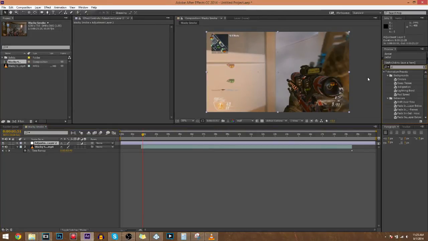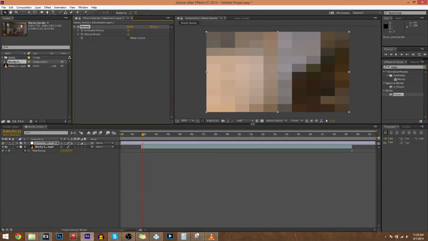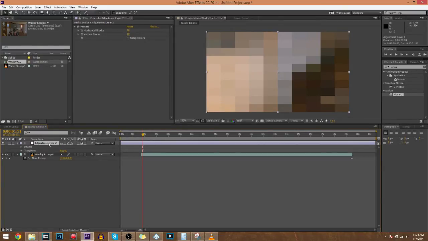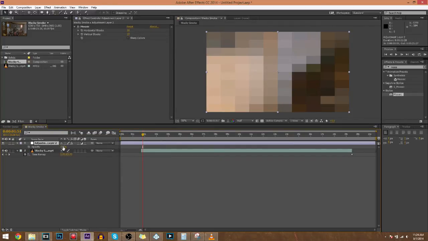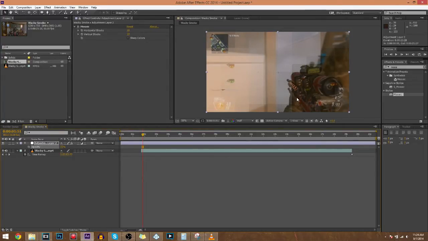So first of all, after we've made the adjustment layer, we're going to search for an effect called Mosaic. Mosaic is an effect that pretty much makes the clip pixelated. Since I apply it to the adjustment layer, if I turn the adjustment layer off, it also turns off. If I turn the opacity of the adjustment layer down, let's get opacity by pressing T on your keyboard, that's a quick little shortcut you can use. Turn the opacity down, it still appears, but it's over your clip, and it has the colors of the background, same as the video. You're pretty much seeing a faded pixelated version of the video over your clip.